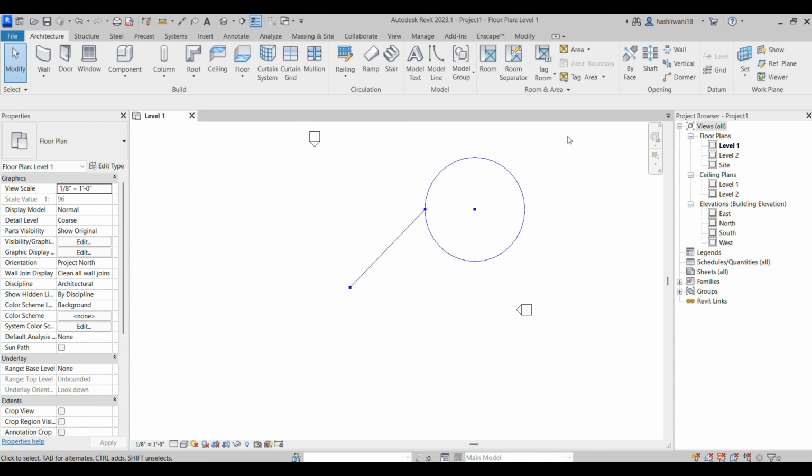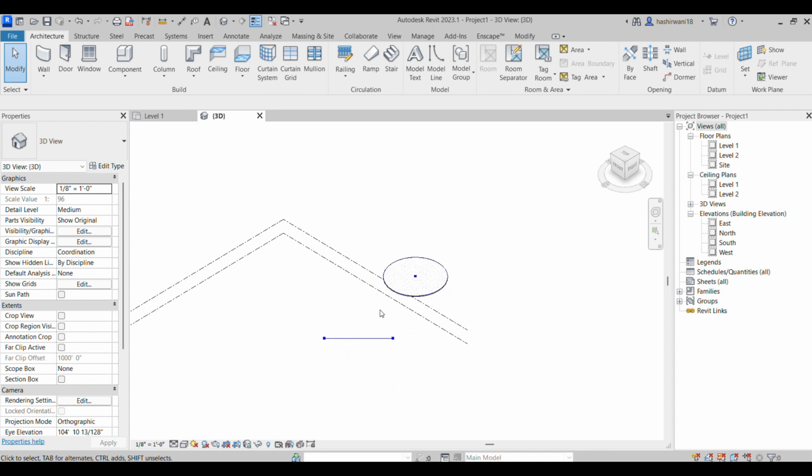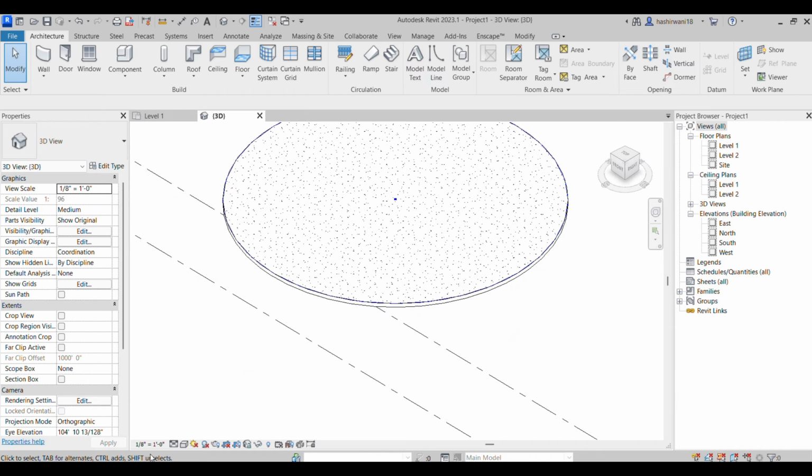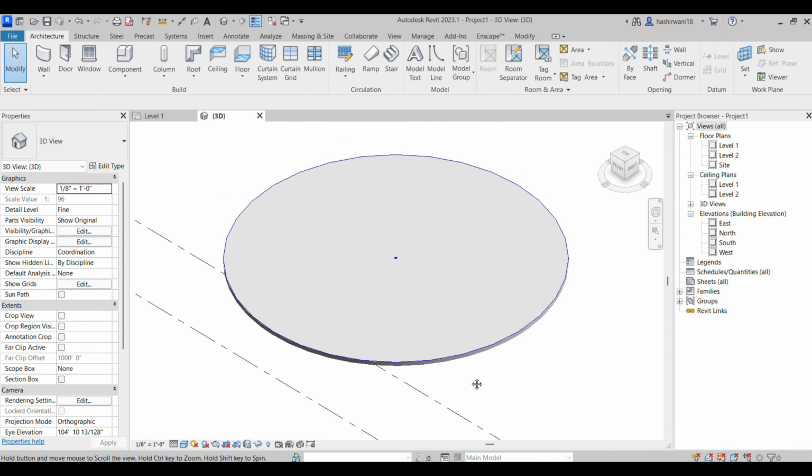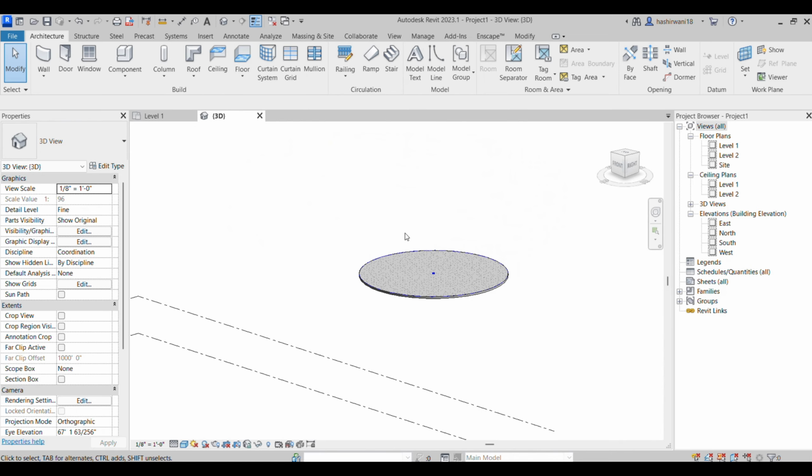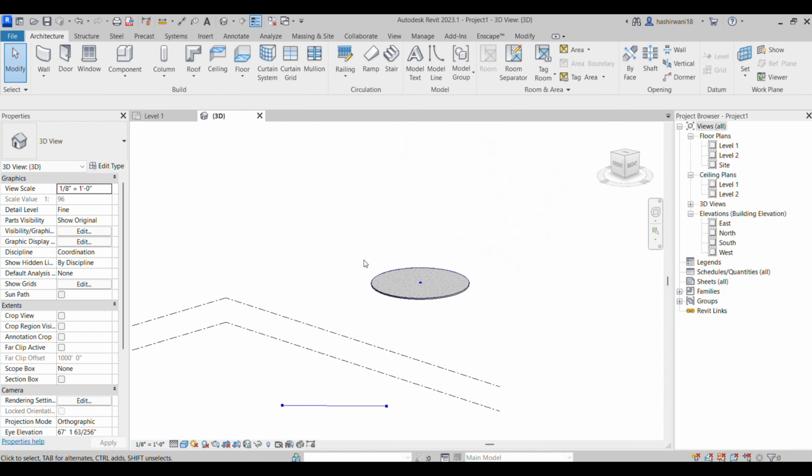So I'll just go back to my Revit now. Do I have some floor that is created? I'll just go to the 3D. Yeah, can you see here, if I go to fine and then shade it, can you see my floor has been created using the outline that I've selected earlier using the circle, right?